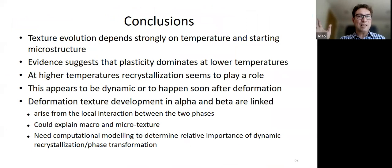So I just very quickly give my conclusion. The texture evolution depends strongly on temperature and starting microstructure, and we can't really predict it yet. We need to do better so that we know what to control in the process. And you know, if you're a customer, what you need to tell the person that's making your titanium to do so that they get the right microstructure and the right texture.